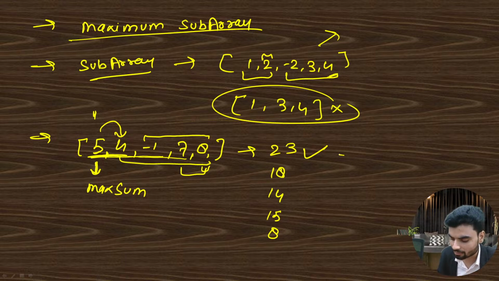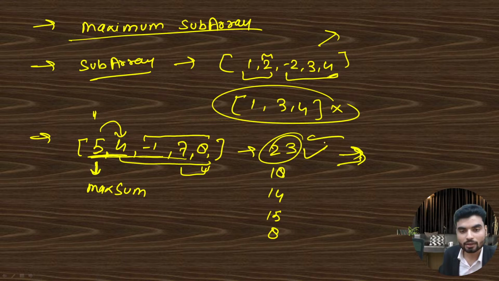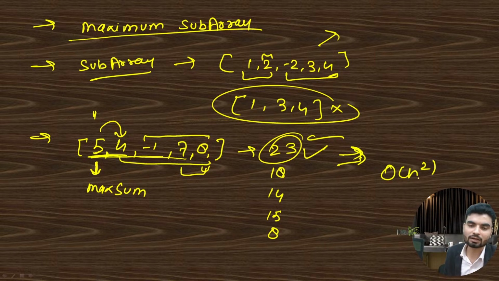In that case, you can write a brute force, an outer loop and an inner loop, to get the sum. So what will the outer loop do? It will get you each and every element, and the inner loop will give you the sum. Every time you calculate, and whatever maximum value you get, you will return. But the problem with this solution is that it gives a time complexity of big O of n square, because it runs both of the loops n times. So it becomes n square.